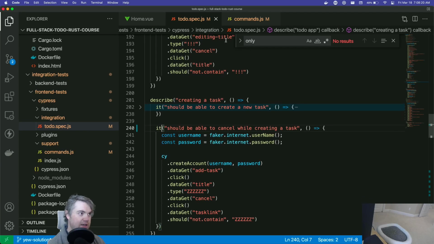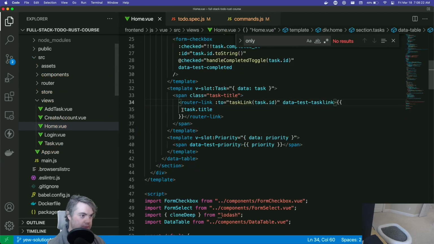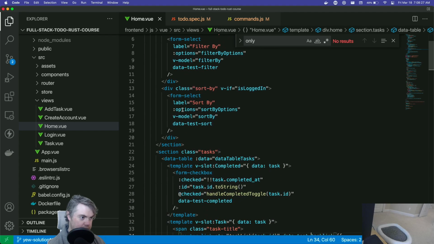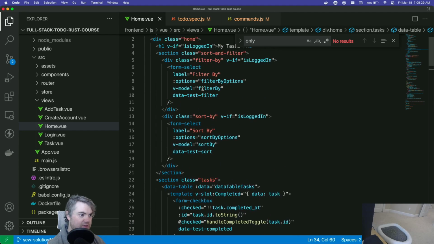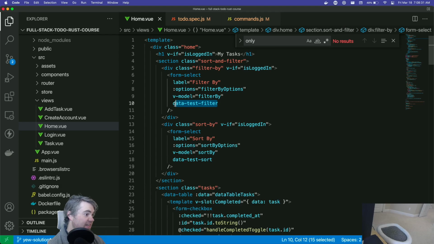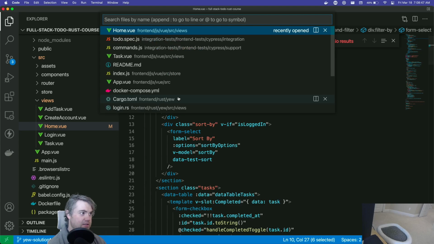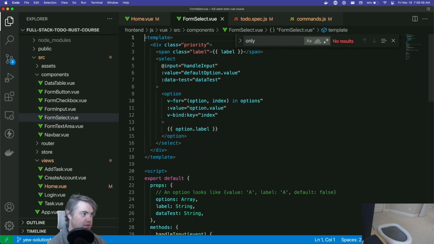So if we take a look at our home, here's our filter by, and we have this data test filter. So I think what I want to do is data test equals filter. So this is going to be passed in as a property. So then in form select, we're gonna have to take this.